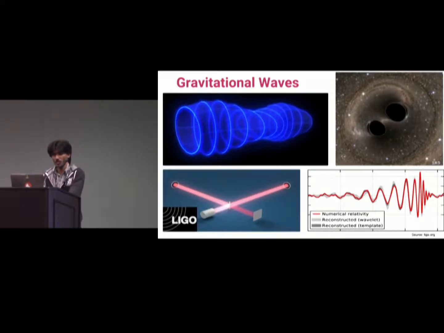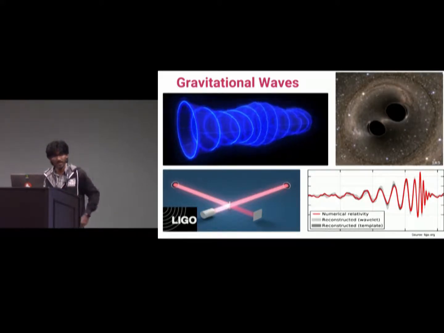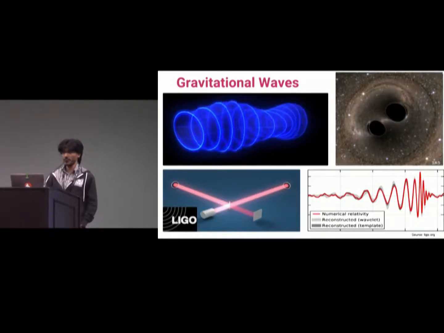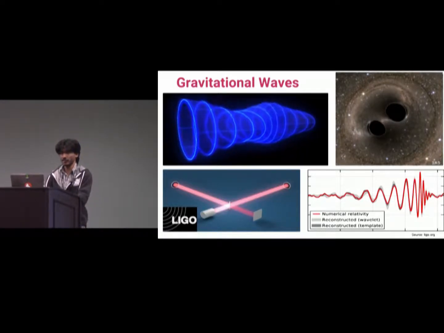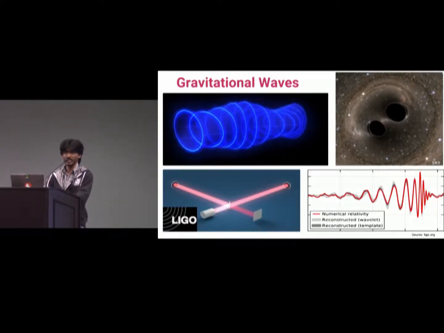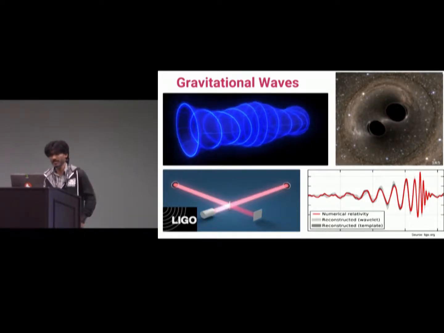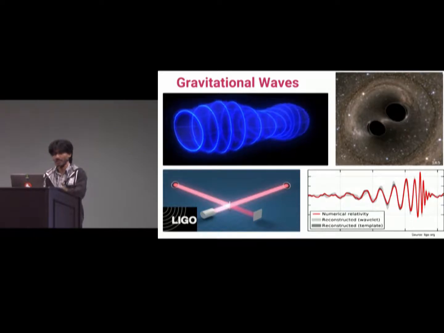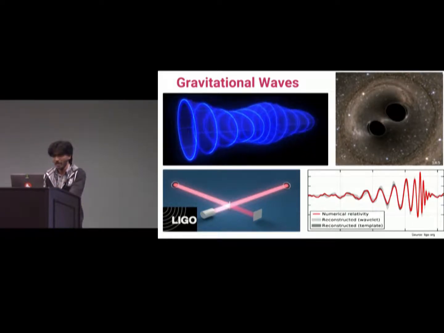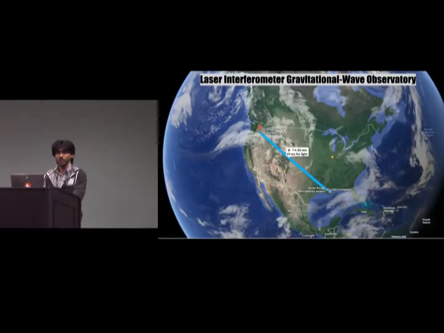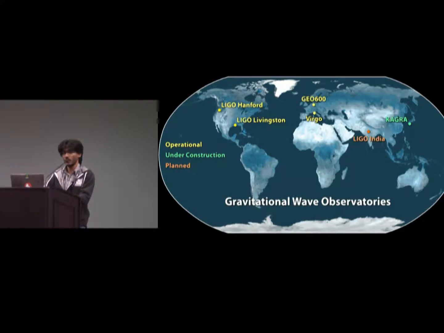But a couple of years ago, LIGO, the Laser Interferometer Gravitational Wave Observatory, observed for the first time gravitational wave signals from the merger of two black holes a billion light years away. You can see this is the shape of a gravitational wave signal. It looks like a sinusoidal waveform with increasing amplitude and frequency. Now we have two gravitational wave detectors in the US, one in Hanford and one in Louisiana. And recently this year, a third one in Italy called Virgo is now active.